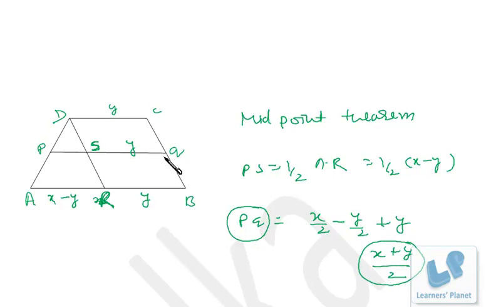If PQ is the middle line, then its length will be, you can say, arithmetic mean of the length of the parallel sides, right? That means this length is X, this length is Y, then PQ will be (X plus Y) by 2, right? This concept will be used various times, so be careful about it. The only condition is P must be the middle point of AD and Q must be this. That means PQ must be the middle line. Okay, so length of this will be given by (X plus Y) by 2. Okay, it's an important concept.